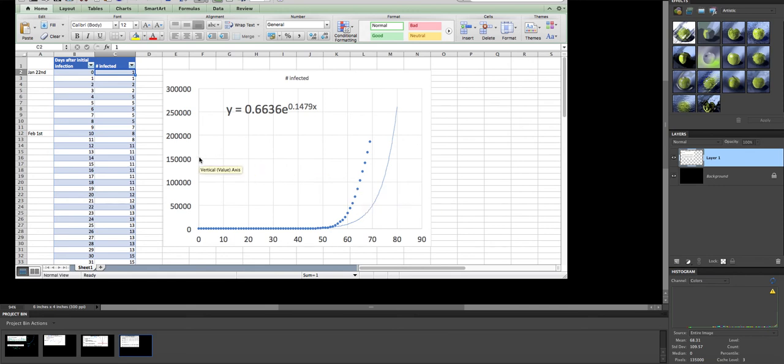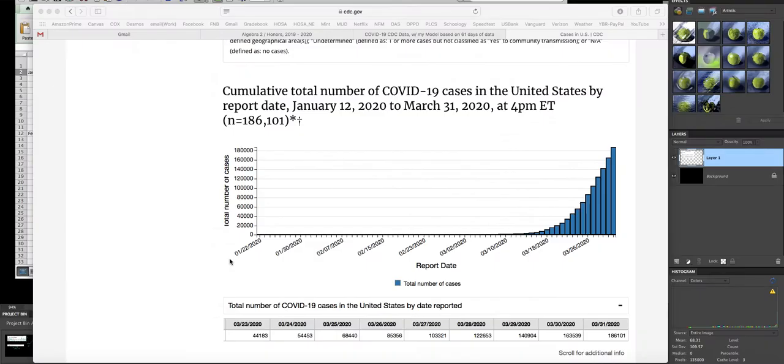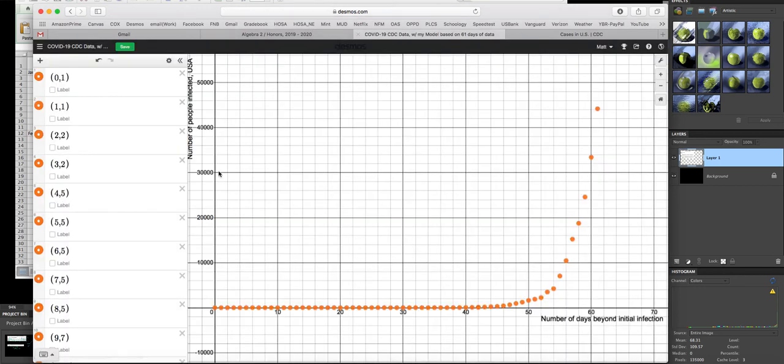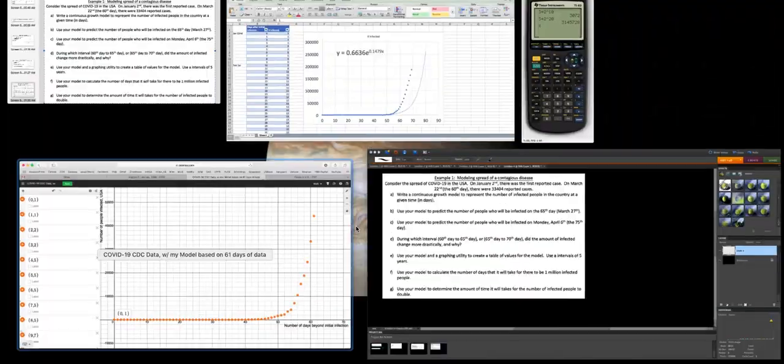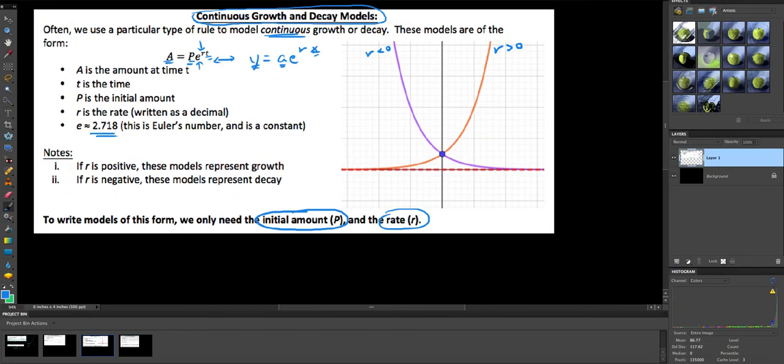So maybe our idea would be, could we potentially write a model to model this data over time? And if you're going to do so, which data points would we want to use here? I would say, first of all, and I can pop over also, I've got this in Desmos, but the first data point we want to start with is always just our initial datum. That would be at time 0, how many people were infected. So in terms of writing this model, we need our initial amount. Our initial amount in this COVID-19 case is going to be 1.